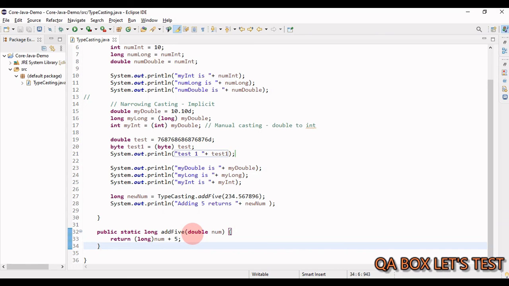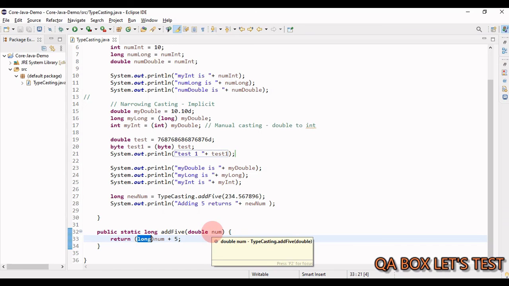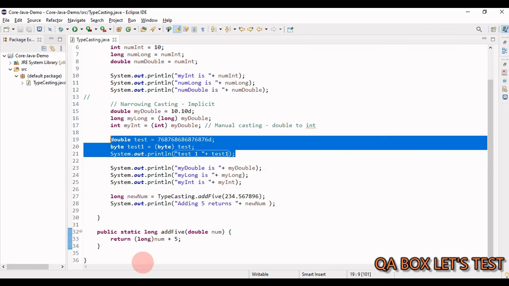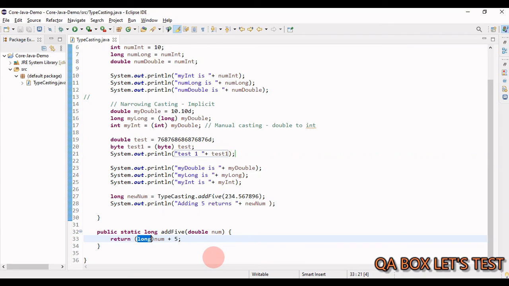Now guys, the thing that I've taken care of is that this takes 8 bytes. Long is also 8 bytes, so I'll only lose the fractional part. If I had used int, which is 4 bytes, and this is 8 bytes, this problem would happen. Therefore it is very important to remember the range and the size of these primitive data types.